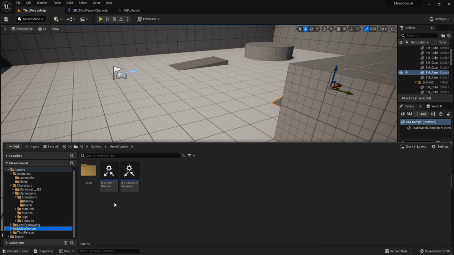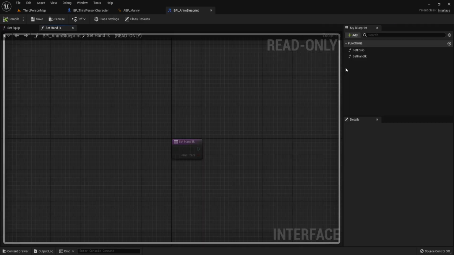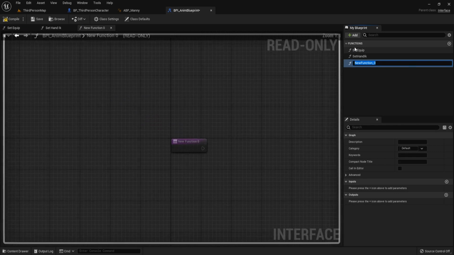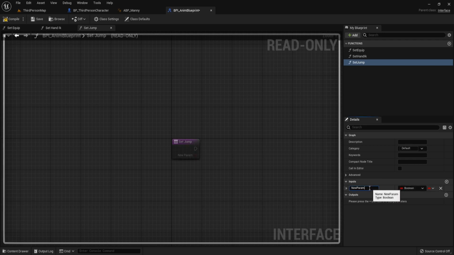Go to melee combat BPI, anim blueprint, add function, set jump, and add variable, name it jump, compile and save.